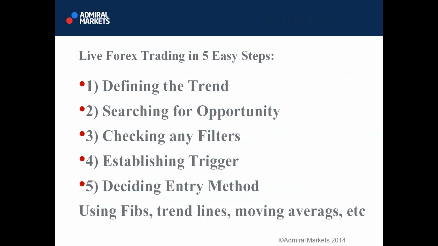The support and resistance could of course be various things. It could be a pivot point, it could be a trend line, it could be a fib, it could be a moving average. Some of them are dynamic. A moving average is a dynamic support and resistance, and a horizontal trend line, for instance, is a static support and resistance because it doesn't move. A pivot point is static because it's always the same level, although of course from day to day it changes, but during the day it wouldn't change. So we'll be looking at candlestick patterns at support and resistance for today with the main focus.